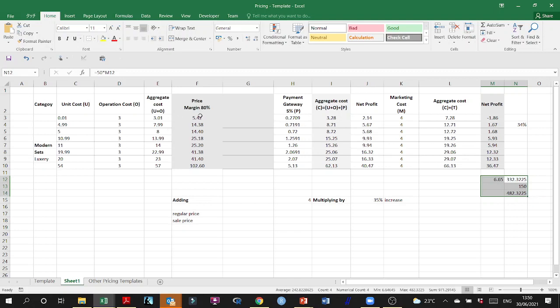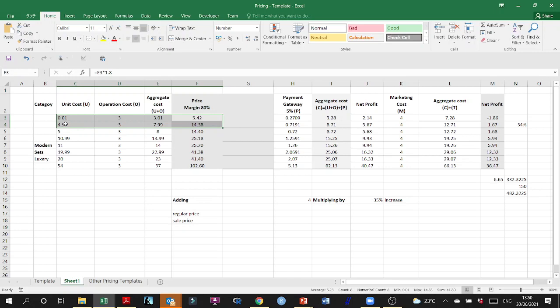Of course, I still insist that maybe this kind of approach is acceptable, but maybe I feel that these products here, 5 to 14, could be priced as $15 regardless of whatever.